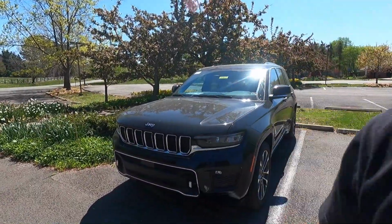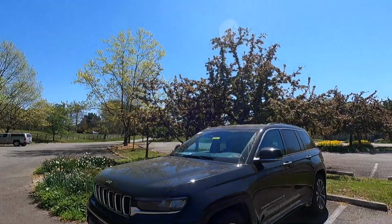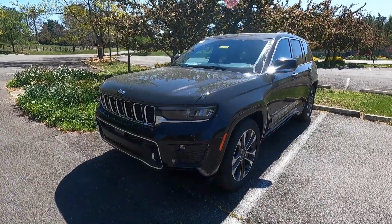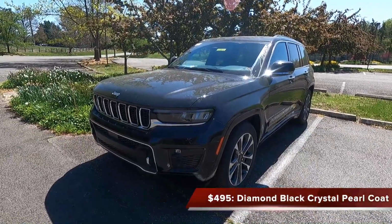But with that said, let's get into the video. Just like I start each and every one of my videos, first we're going to talk about the exterior and performance. So like I said, this is a 2023 Jeep Grand Cherokee Overland, and this particular one has been painted in the $495 diamond black crystal pearl coat paint.